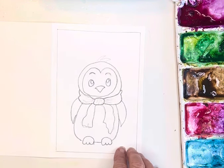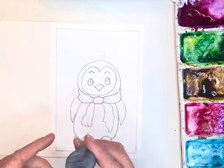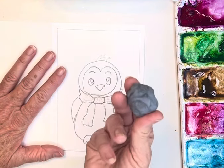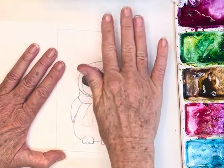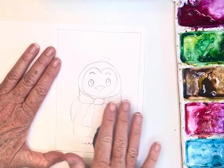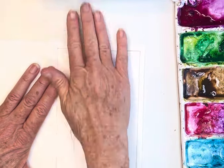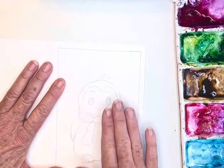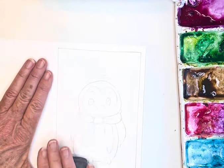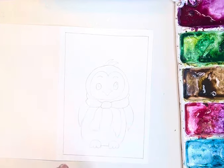So there's your drawing. I'll also have this little drawing available in my free drawings on my website, so if you haven't gone there check that out. The next thing I'm going to do before I paint is just use my kneaded eraser — which is also in my supplies in my Amazon store — and I'm going to lighten this up. I really darkened it so you could see what I was drawing. I love these kneaded erasers because they don't damage the paper — rubbing the paper can tend to ruin that nice textured finish. Look at that — it lightened everything up and didn't damage my paper.